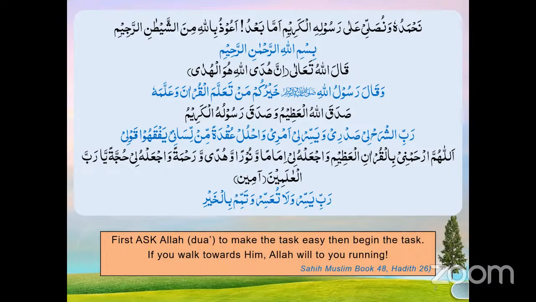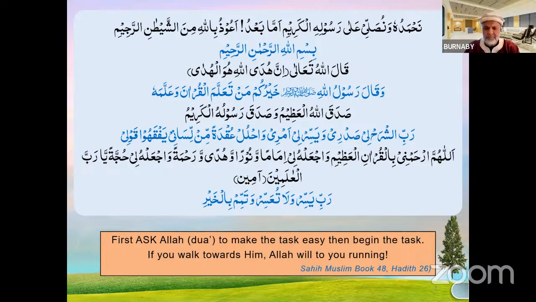Then we learned how to make it negative. How do we take a sentence and make it negative? Meaning if I say Zaidun Salihun, Zaid is a righteous person, then I say Zaid is not a righteous person. So what was this? Ma Zaidun la Salihun. Remember that? And then we also learned how to create taqeed in negative sentences. So today we are going to learn how to make sentences with a question. Like how do we ask a question? Are we ready for this?